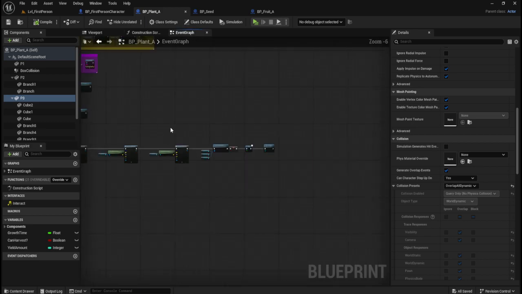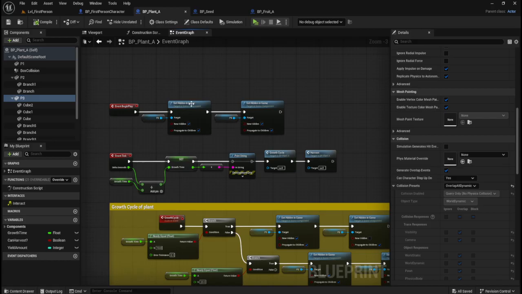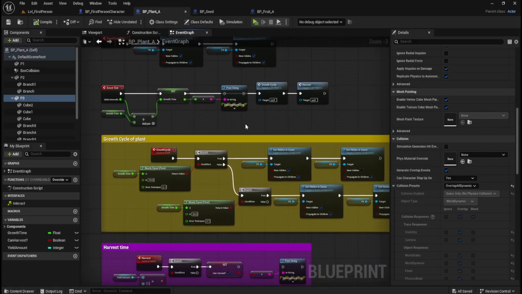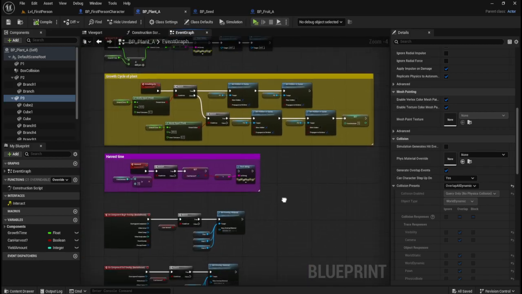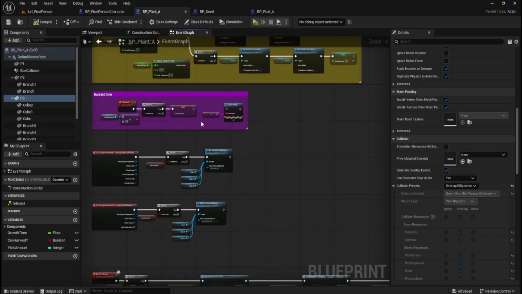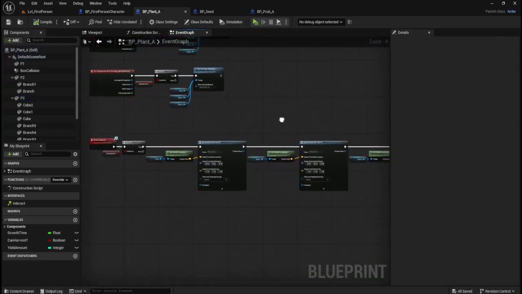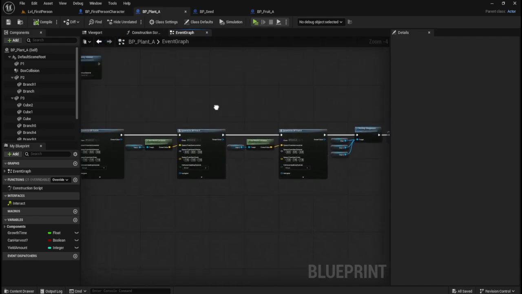And then the plant is here, so we've got the later phase is hidden, we've got the event tick for the growth time cycle, and then we've got the growth of the plant, the cycle itself, the harvest, the outline, and interacting with it and spawning fruit.